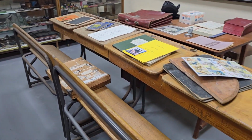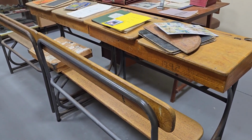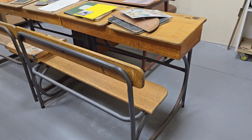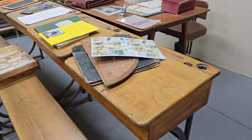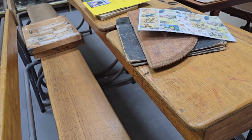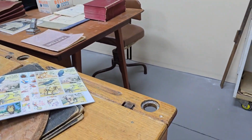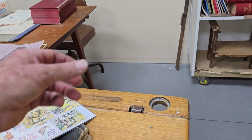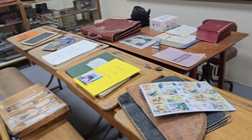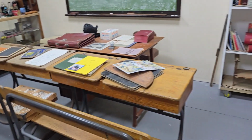I do get quite a few of those school desks from time to time. They sell quite well through the shop. I used to get about $80 to $100 for them, but they were very awkward to move because they were one solid pipe frame. But lift up lids, of course. And I used to have old guys come in and say, I remember sitting on these when I was at school, and you would reach forward to the girl in front of you with a ponytail and grab her hair and dip it in the inkwell. I think that was a fairly common prank that was played with the school kids.